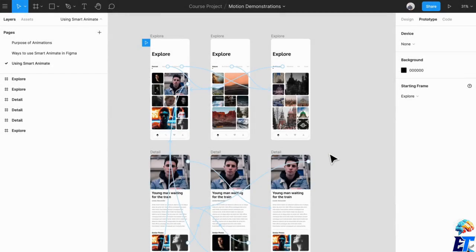Everyone, and welcome back. In our last video, I went over a couple of really rough prototypes, showcasing how Smart Animate can work in a couple of different scenarios, both with matching layers and using separate animations, or just using Smart Animate altogether. So I want to showcase how I've built this little application out, and maybe it'll give you some inspiration for our project.